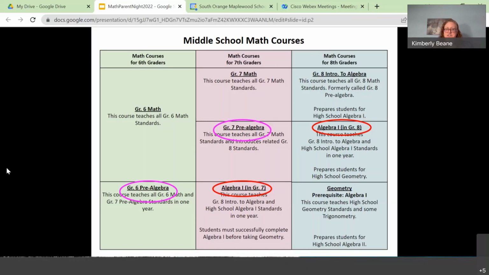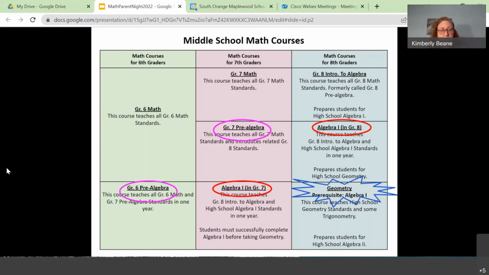And then the last question, which I mentioned a little bit earlier, is why does geometry have a prerequisite of algebra 1? And the answer to that is because algebra 1 and geometry are high school courses. They are also, as determined by the state and by Columbia High School, high school graduation requirements. These are required courses, and we insist that students do them in the sequence that we have laid out because this is the way that we have found students are most successful. And that's why it is a prerequisite.